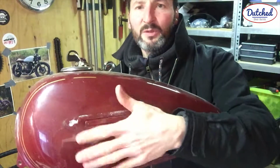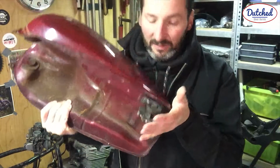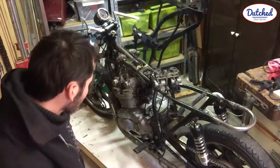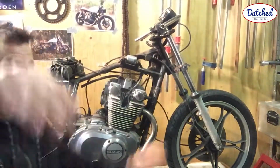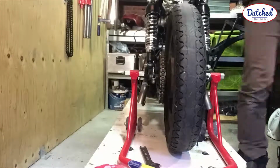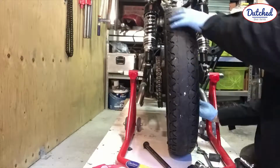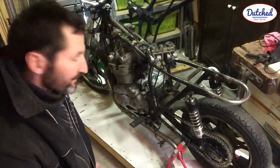The tank. Make this smooth out. New paint job. Fuel lines, fuel filters, whatever. Make this one nice. Well, these pegs need to be changed. What else? New chain sprockets. Maybe check the gears. Some new gear springs, fit headlights, powder coat this. And new tires. That's it.